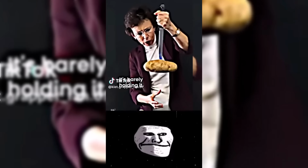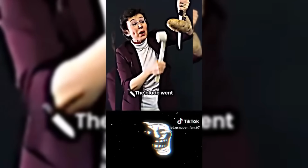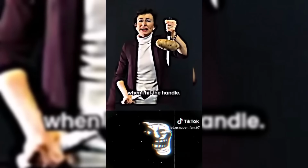Look, it's barely holding it. If I take a mallet and I hit the handle like this, will the potato drop? Let's check. Look, the blade went deeper and deeper through the potato because of the potato's inertia. It didn't have time to move. It did not move every time I hit the handle.